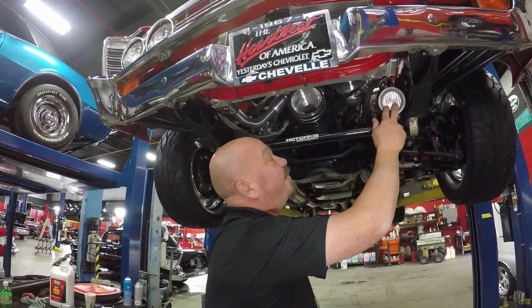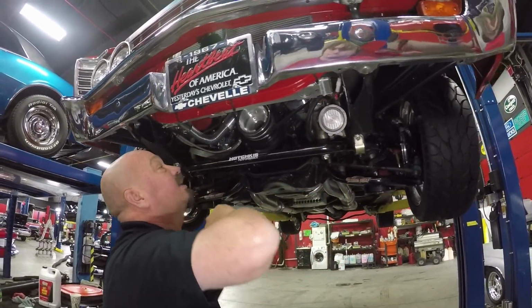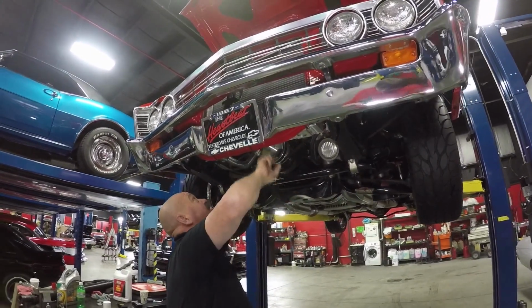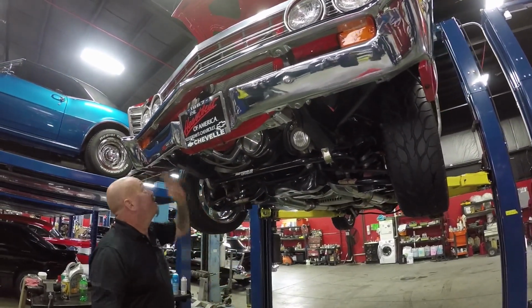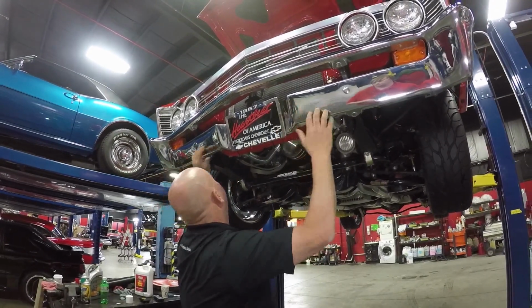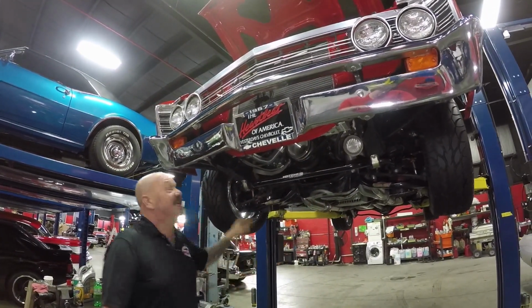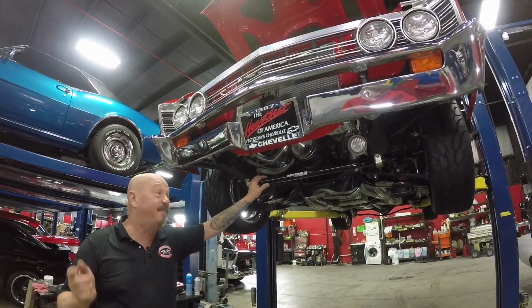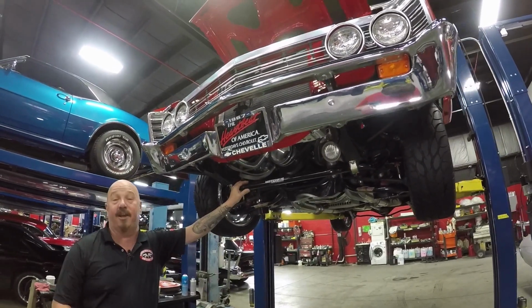Gearbox here is also power and upgraded. It looks like a brand new box. It's got some billet parts bolted to it. Crossflow radiator here. Front frame horns are nice and straight. Core support looks good. Chrome on the front bumper looks great. It's just an amazing build, guys. I tell you what, if it was my car, I'd put some mirrors underneath this at any car show.